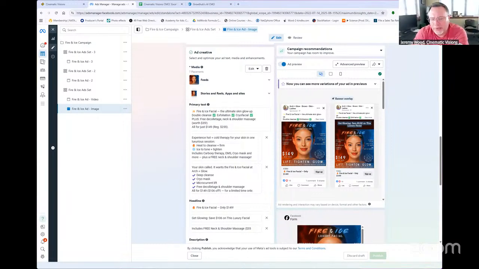So would it be unreasonable to then have to solve different pain points? Right. You solve this pain point, the ad you had got in front of 200, 300 people that opted in and said, I'm interested in this thing. But now what about the other 500 people? What are they interested in? They might be interested in something else. So we have to do something other than a facial.